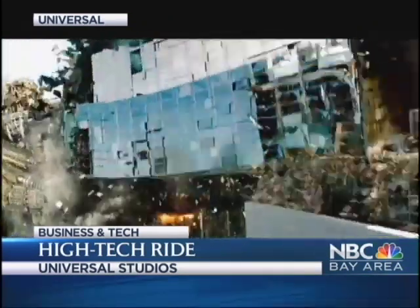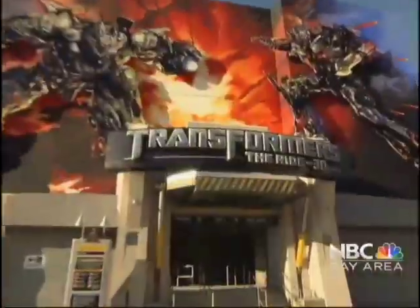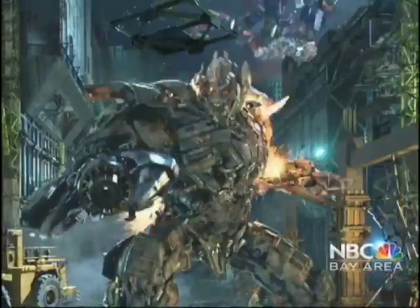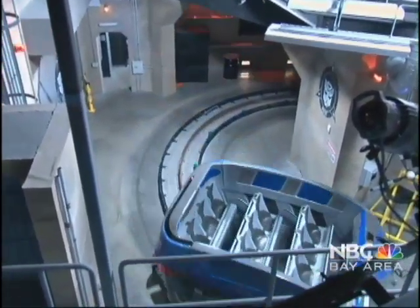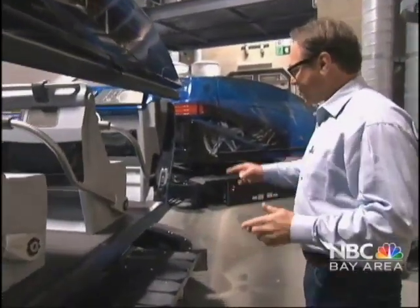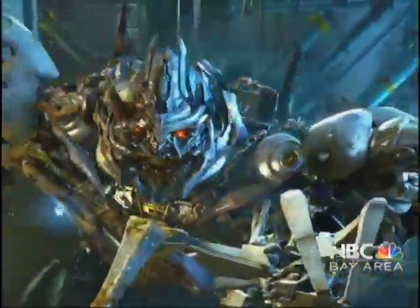They first attacked the silver screen. Now they're invading Hollywood with a big boost from Silicon Valley. Decepticons jumping off the screen in the new Transformers ride at Universal Studios. We wanted to create a space where we could bring these giant robotic alien creatures to life. The $40 million attraction is the most technically advanced Universal ride yet, featuring custom designed motion based vehicles that seat 12 people inside, bringing you up close to 3D images created by Bay Area effects giant Industrial Light & Magic.